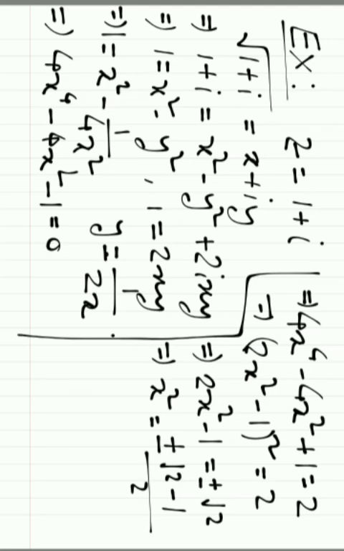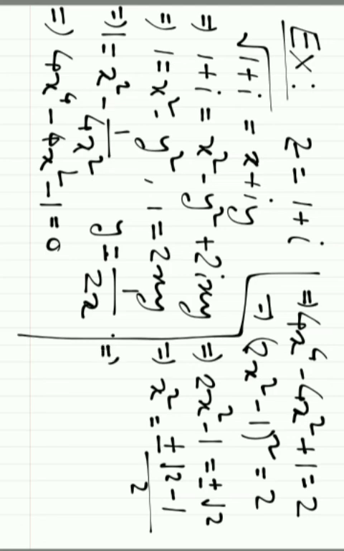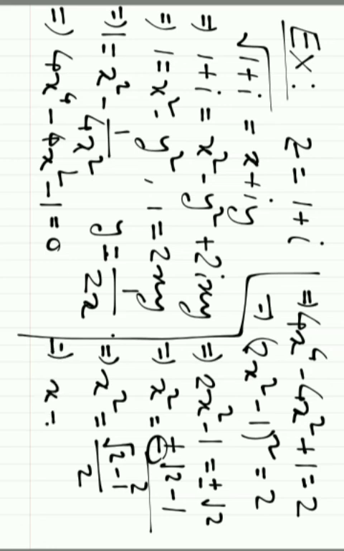Now see, x is a real number, so x square cannot be negative. So the only possibility in this case should be x square equals to (root 2 plus 1) by 2. The negative sign here is avoided because this will give a negative number in the square form, which is not possible. So from here we can get the value of x as root over of (root 2 plus 1) by 2.